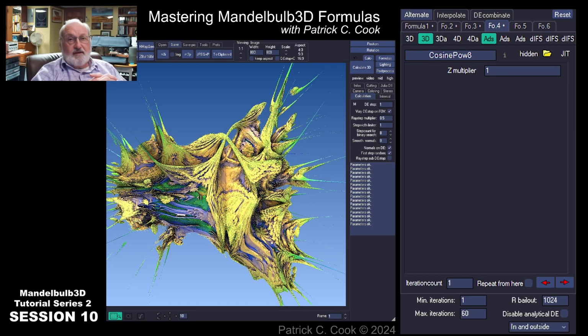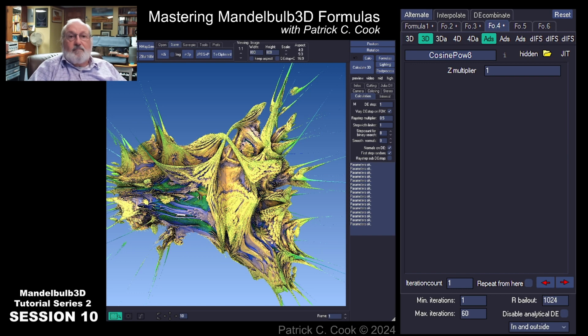Maybe if you spend all day, every day for years, you might get to a point where you can pretty much predict what you're going to get on the screen. But what I've found is that working with the Mandelbulb3D software formulas is really a process of discovery.